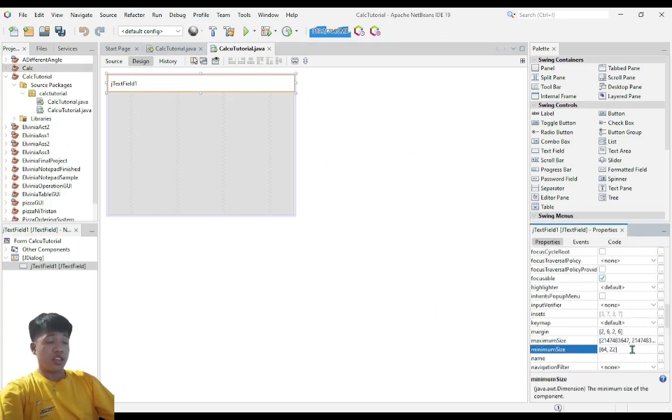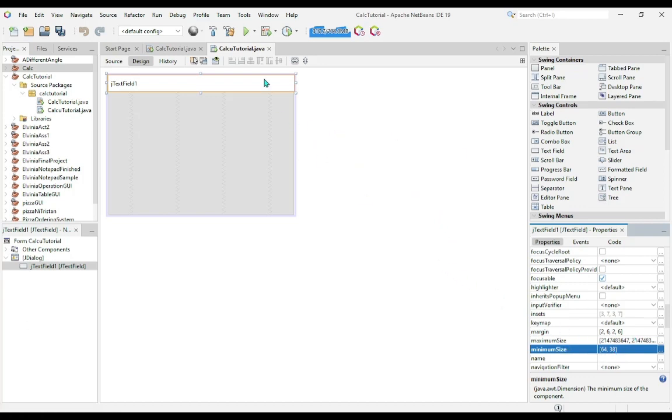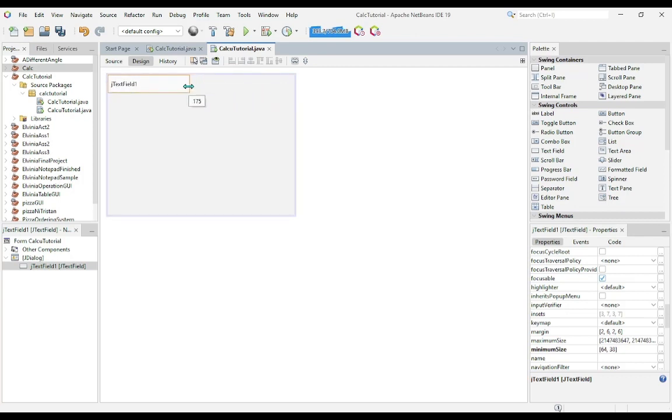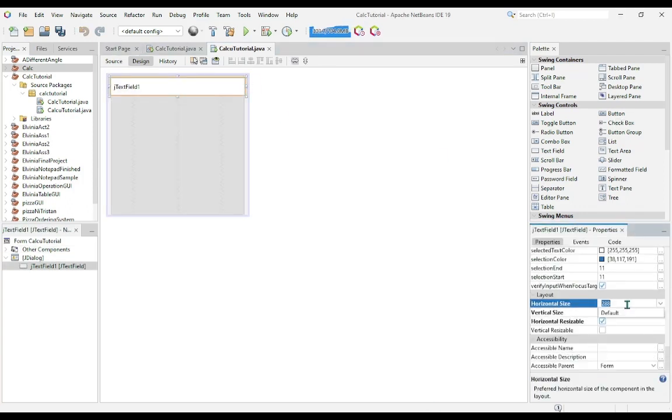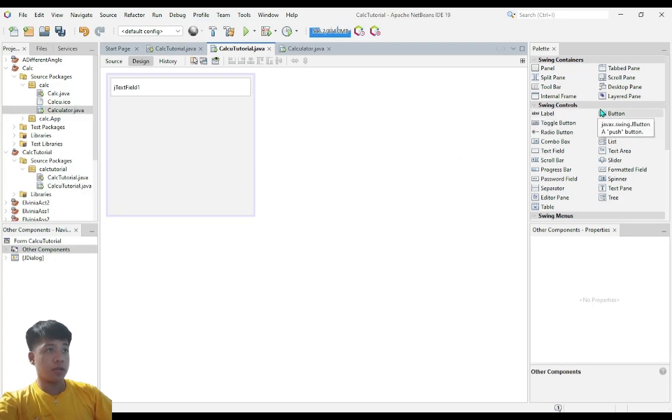It must be in the specific size that you need, its minimum or maximum size if needed. Next is to add buttons, as I said a while ago.